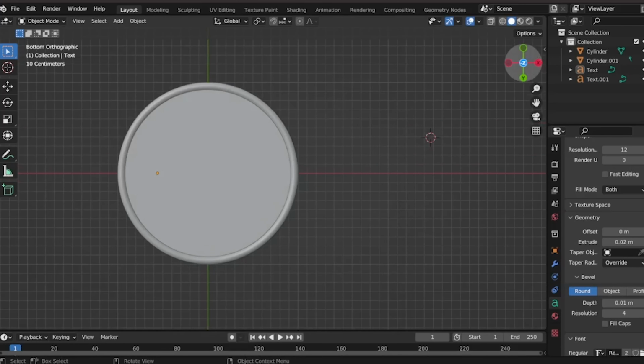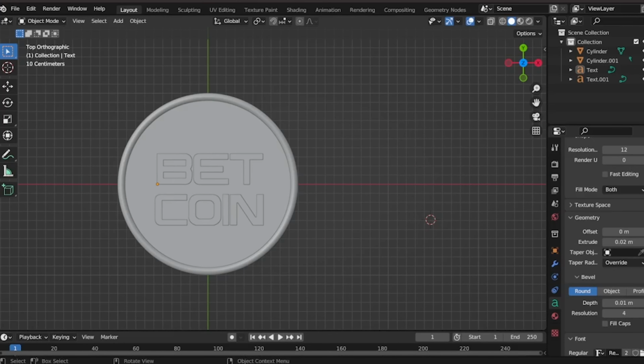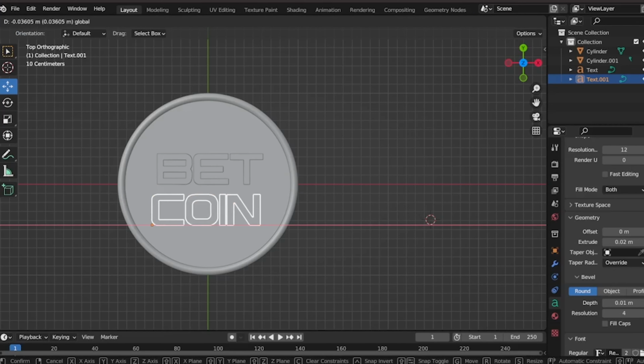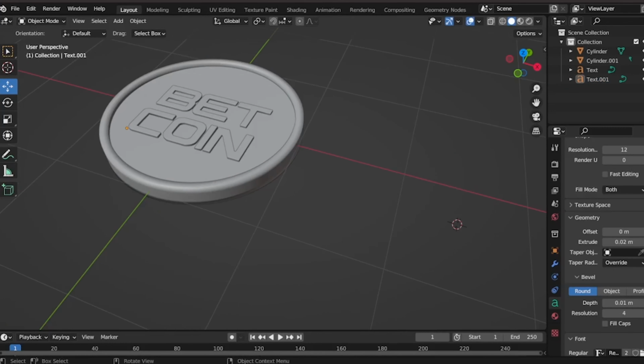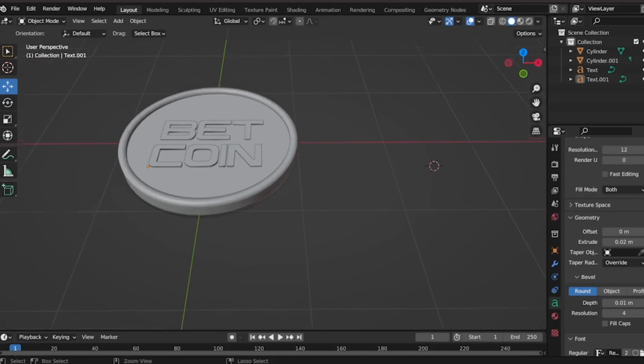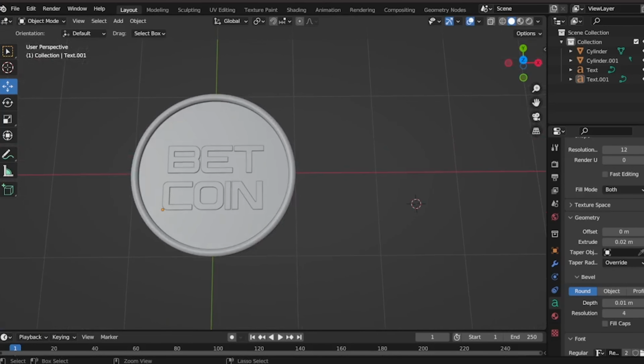Top view. So that's centered. This is not. Click it, G. I want it to be kind of precise, so we're doing this. There we go. Okay. Ta-da. Oh yeah, you guys should be saving throughout this. So click Command Save. Coin tutorial. I already have this. Save Blender file.